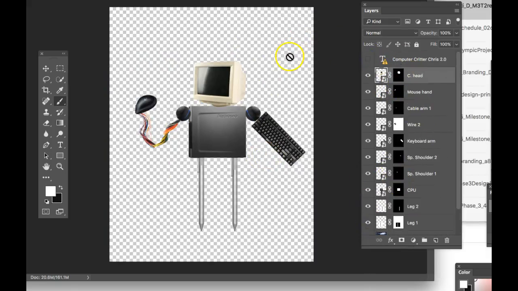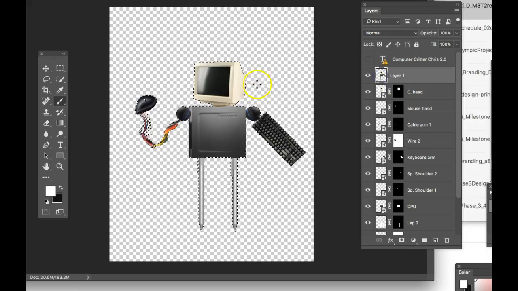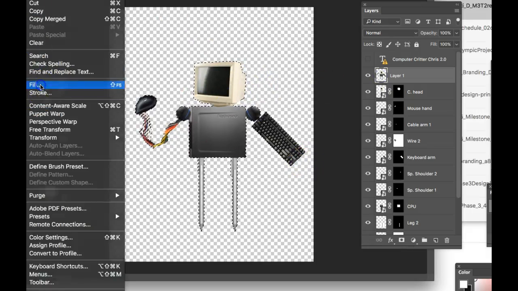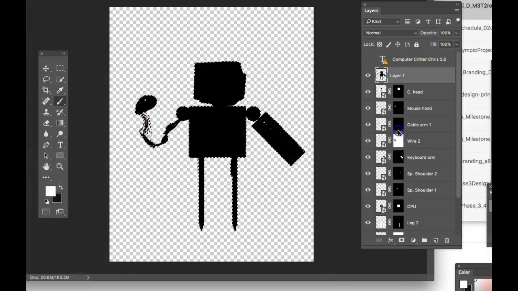Now in the top layer, we do that command that she covered in the video, and that's holding down Shift Option Command and then the letter E. That creates that composite layer. With that composite layer selected, I'm going to Command click to select the pixels. And now I'm going to say Edit and fill it with black. As I fill it with black, I'm going to say okay, and that's what I need right there.